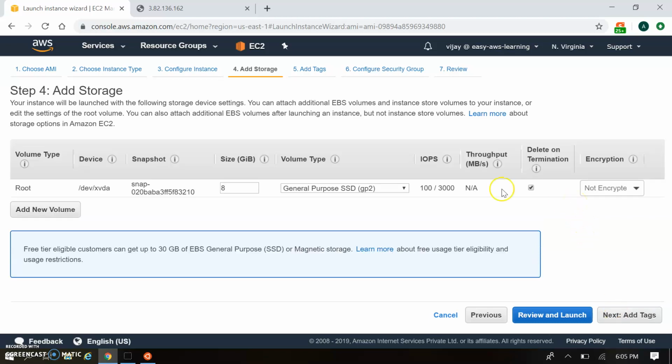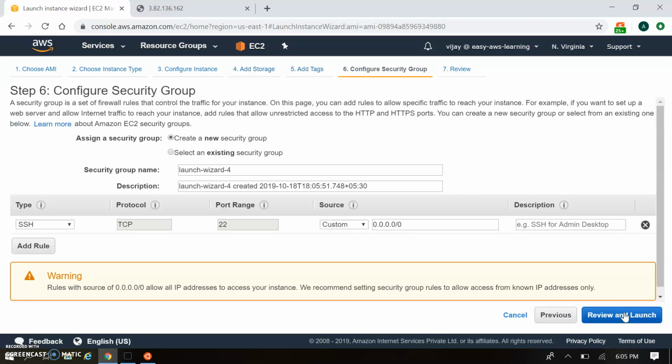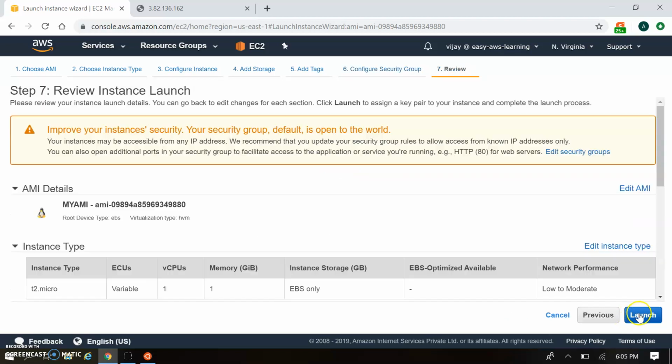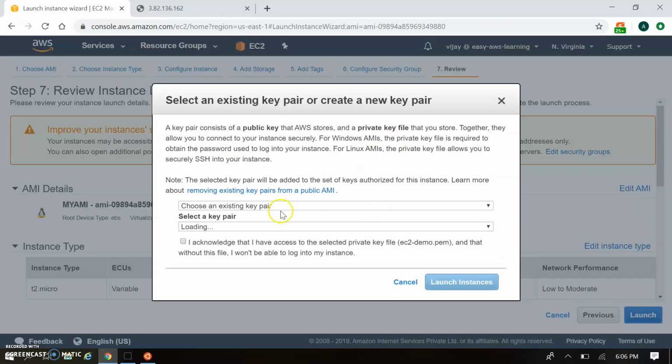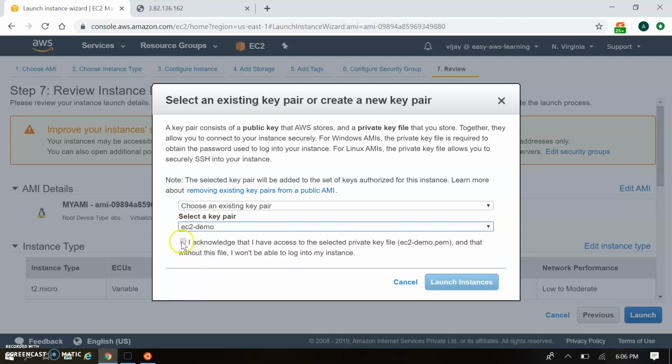In storage you can see it takes the snapshot of the AMI which we have created. This is the important thing here. Let's move to the tag and security group, choosing the existing security group for port 22 and 80 access, and launching with the same key pair.